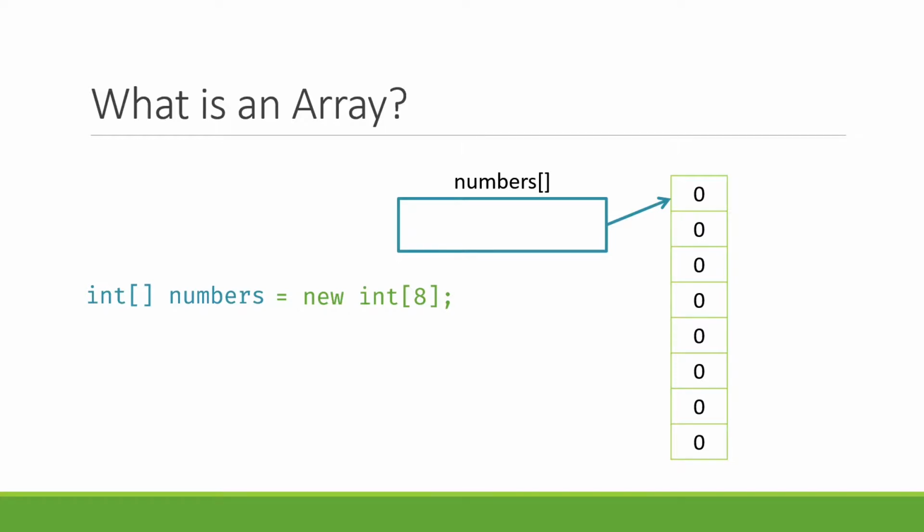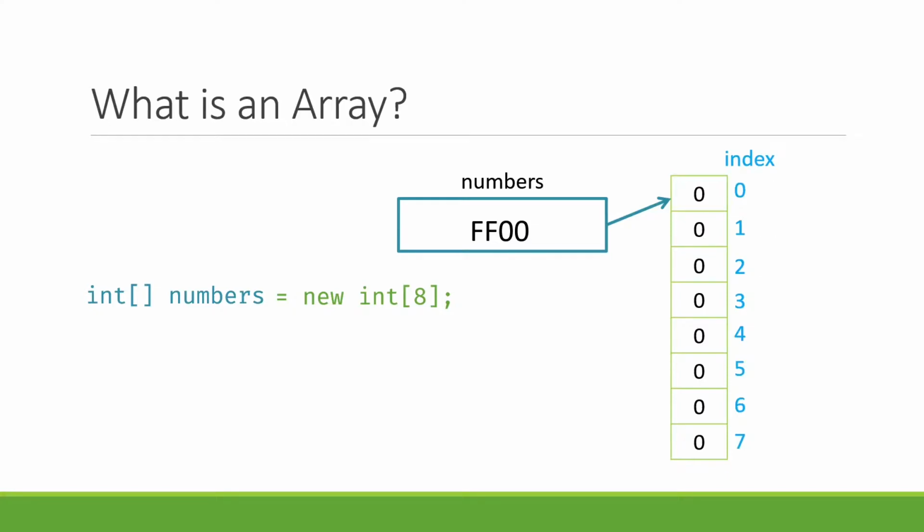Each item in the array is called an element, so this statement creates an array that has enough storage for 8 int elements. The address of the first element is then placed into the numbers variable. Note that an array is automatically initialized with null values. So in this example, every element of numbers contains the int value 0.